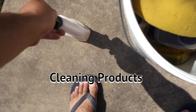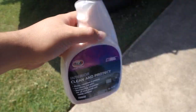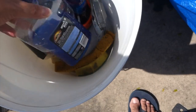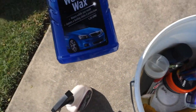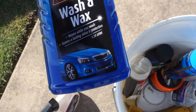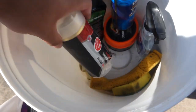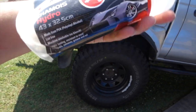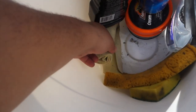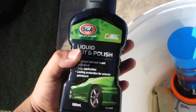Okay, so we'll be using this for the interior. Obviously this. The soap I'll be using, wash and wax. Wax while you wash, leaves a lasting shine and protection. Oh yeah, I'm a roll. I think there's a little chamois in there. Here's my other chamois. We won't be cutting and polishing today, but hi, Daddy.